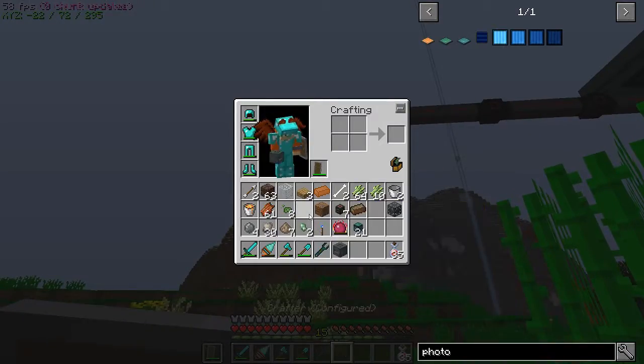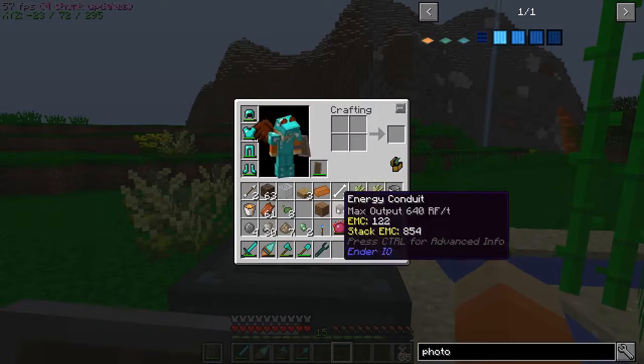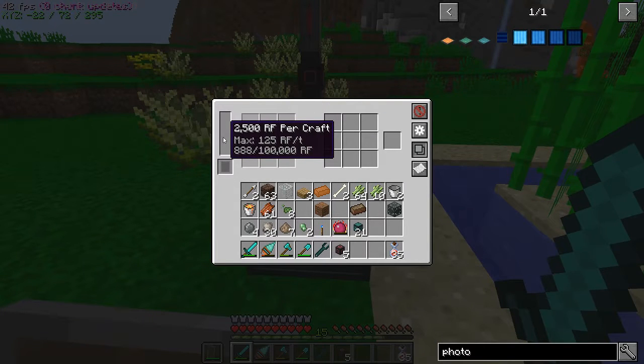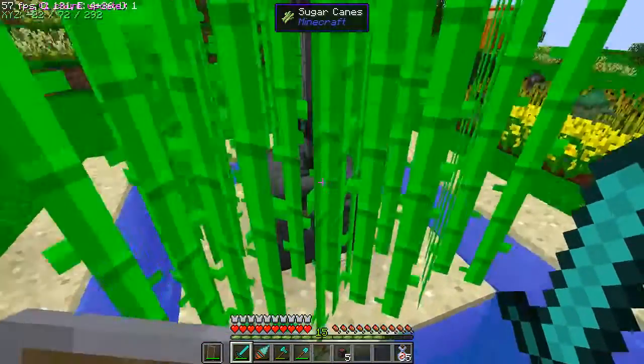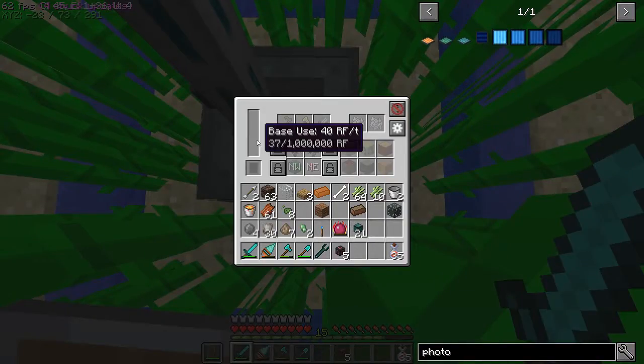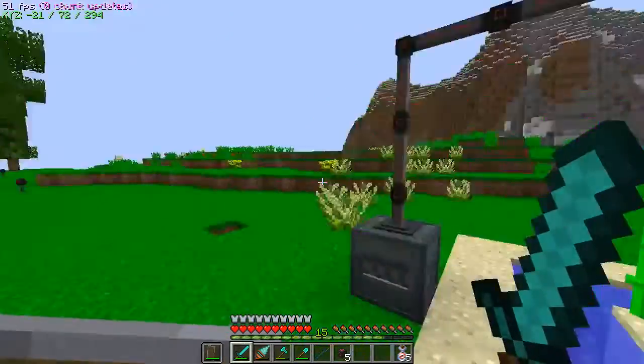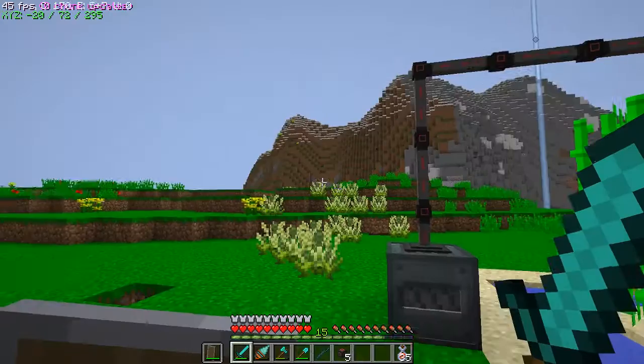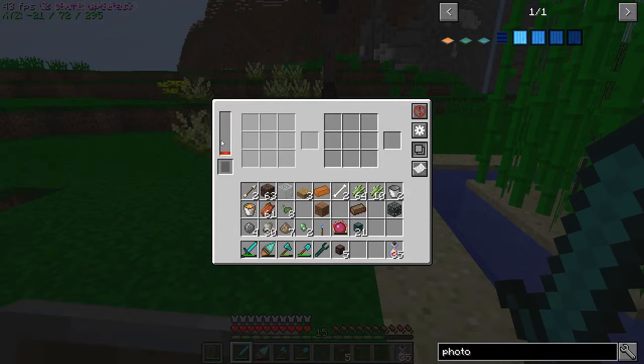So there's the energy, which will lead down to this crafter. Might as well use as many conduits as I can for no reason. So the crafter should be getting power. Now this is going to be using at max 125 RF per tick, and the farming station is going to be using at max 40 RF per tick. Now, this photovoltaic thing makes exactly 40 RF per tick. So, when the farmer is not farming stuff, this is going to be chugging all the power. Which could be a minor problem, but we want to be crafting sugarcane.